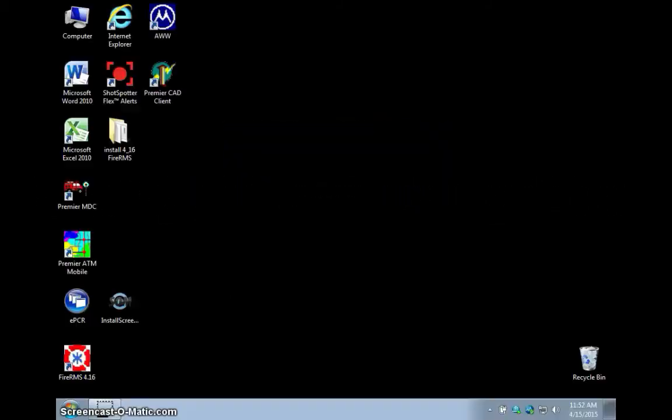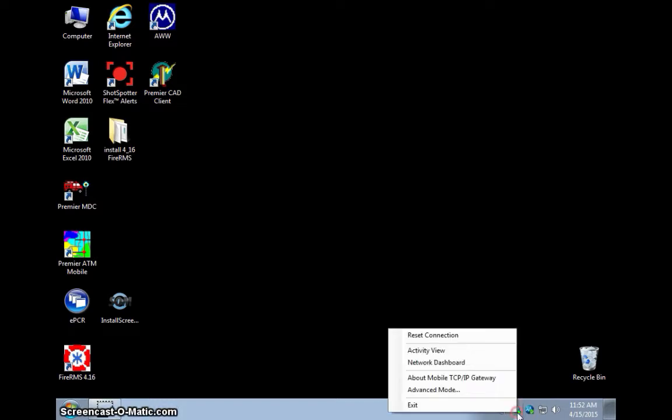The icon is located on the bottom right-hand corner. It will show internet access for 2 networks. Next, check the connection status of your radio IP client. There should be a green access light on the icon. If the light is yellow or red, you must reset your connection. Right-click on the mouse pad, double-click on Reset Connection.